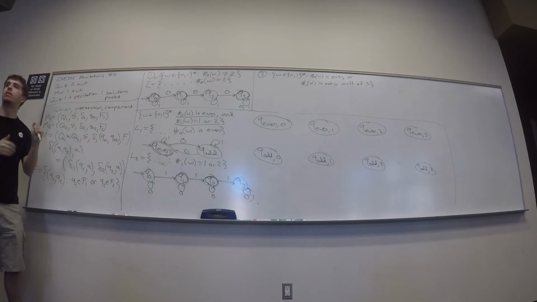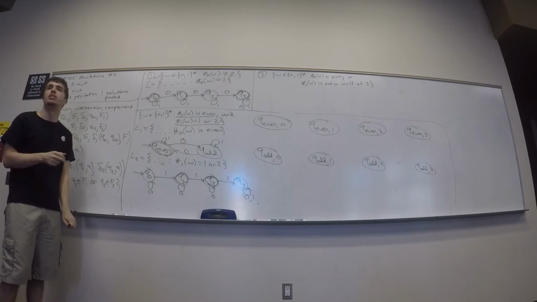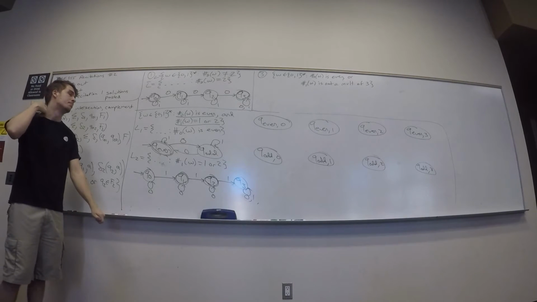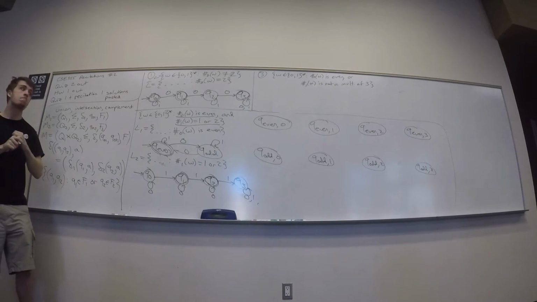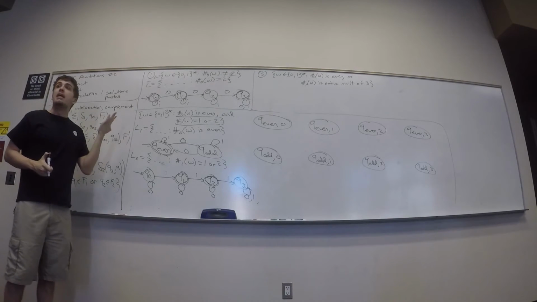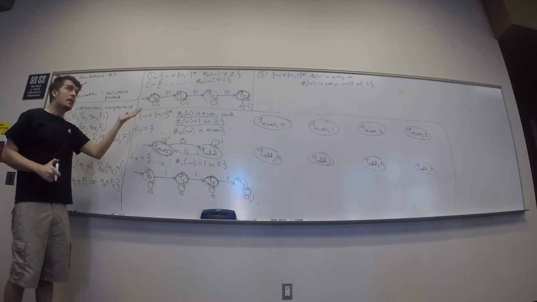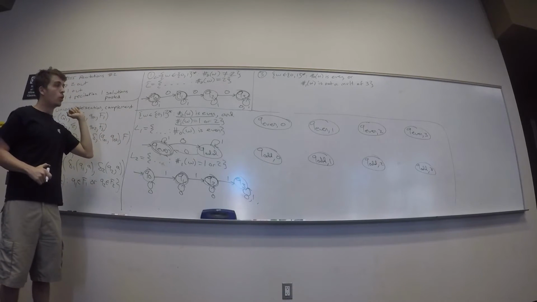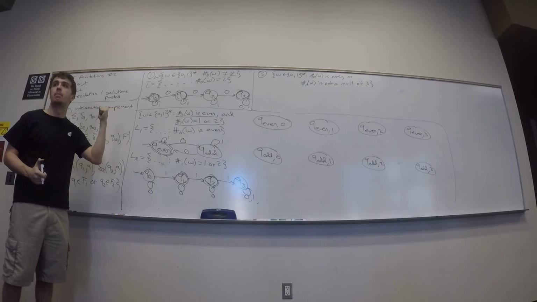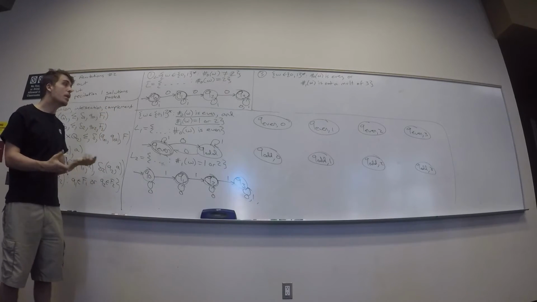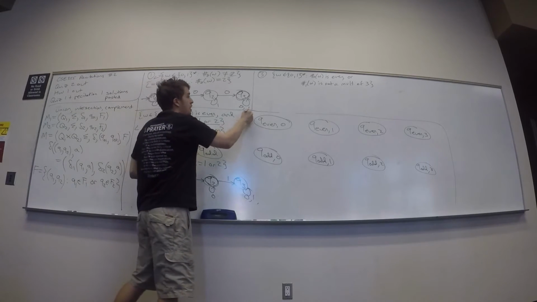Okay, it's just all of the ordered pairs of the two machines' states. Good with that? So now I have to figure out the other four pieces. Well, I know the alphabet, so that's easy. What's the start state of this machine? Or should be the start state? Q even 0. Q even 0 should be my start state.